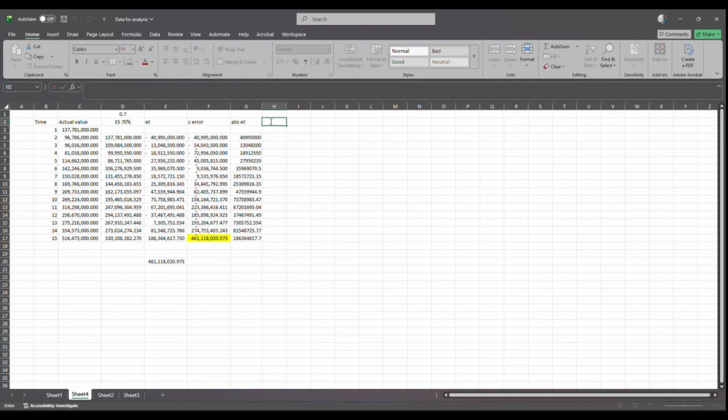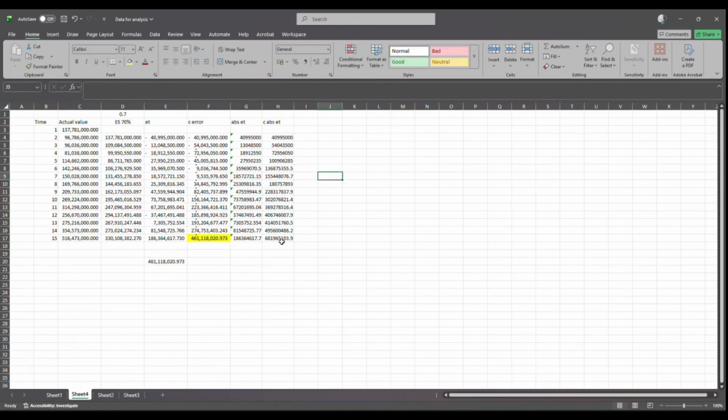Now, the next one is to take the cumulative absolute error. What does that mean? That is an absolute error, and we are supposed to take its cumulative value right here. So how are we supposed to go about this one? The first cumulative value is this. The second cumulative value should be the addition of this value with that, and so on and so forth. If we drag it down, here you go. This last value is basically the sum of all these values. And if we check the calculations, in each cell the cumulative absolute error is the addition of the values in a diagonal.